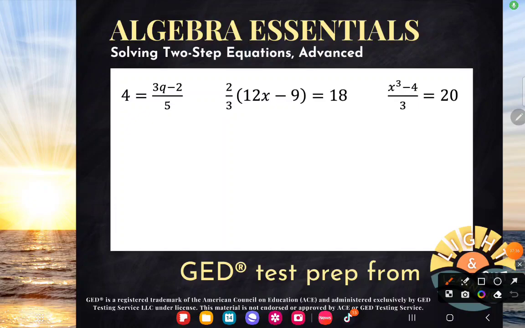All right, 2/3 times the quantity of 12x minus 9 equals 18. Now, there's actually a second way to do this problem that you'll learn later in the crash course, which is totally legit, where you pass out the 2/3. You basically do the multiplication with the grouping. But we haven't learned that yet. All we've done in this lesson so far is get rid of these numbers so that the letter can be alone. And that works too, right?